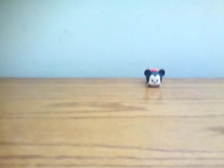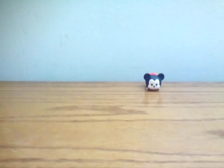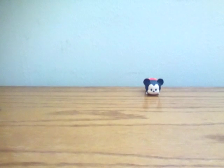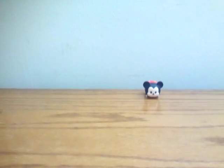I have another Tsum Tsum review on Disney characters. They're little stackables that you can stack. Here, the first one is Mickey Mouse. Mickey Mouse is a Disney character, and what I like is his circle ears and nose and eyes and everything, and I like the details on him. Next, we have the tiny Pluto.